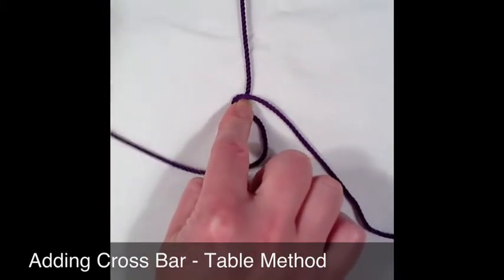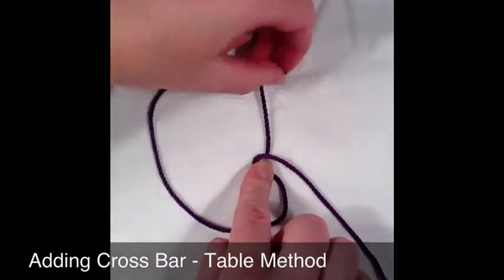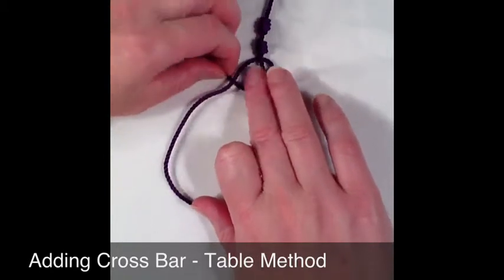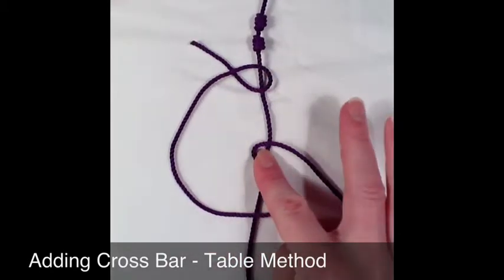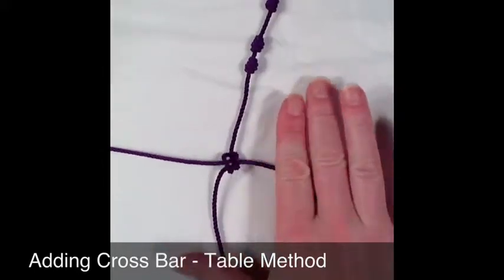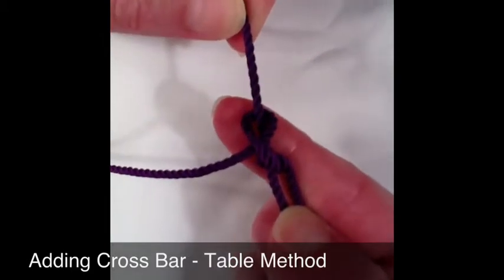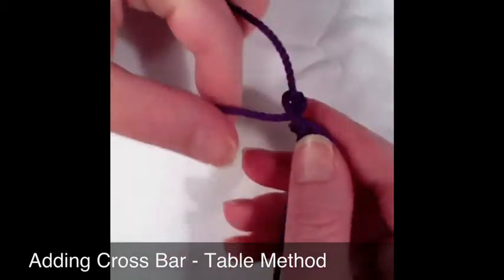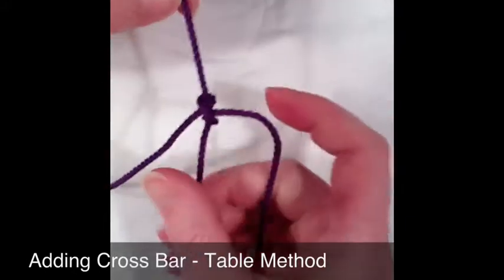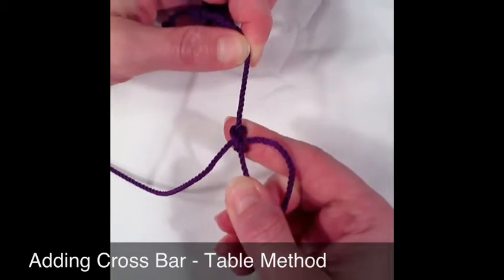Now time for our script C with the piece on the left. Under, over, under. Lovely script C. Let's tighten them up. And we're going to look to see if we've got that figure 8. Now sometimes if one of these cords is pulled, it's not going to look like a figure 8. So make sure you pull the top and the bottom on the rosary chaplet to see that figure 8.